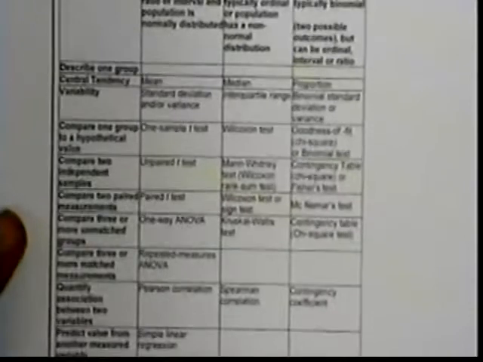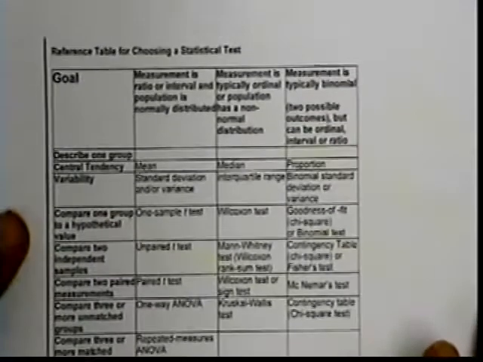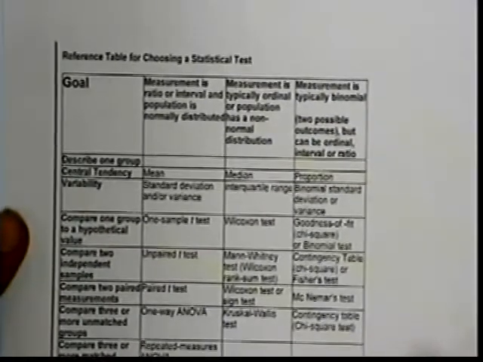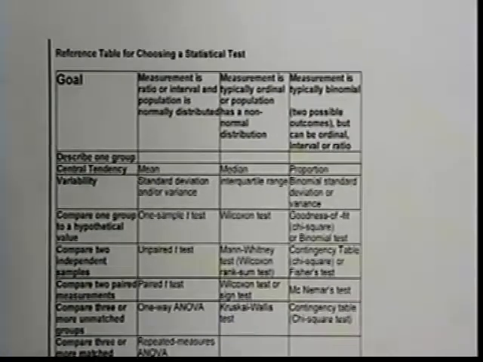Towards the end of the chapter, or in the Moodle material that goes along with the book, you're going to see this type of chart. It's not always going to work, but it's going to be a very good first start at identifying which test you should use in a particular situation.